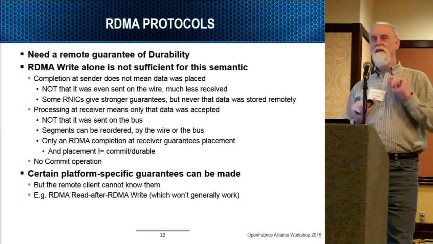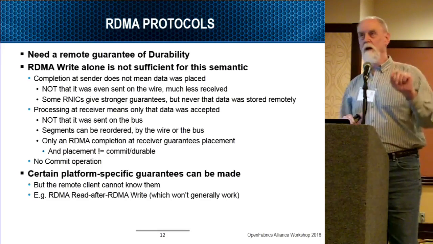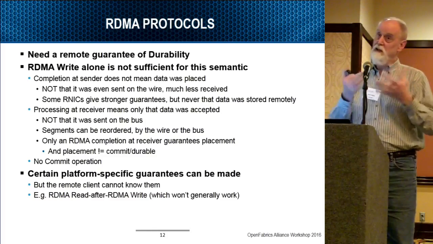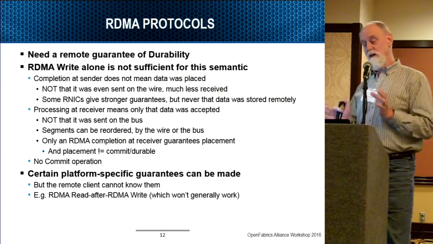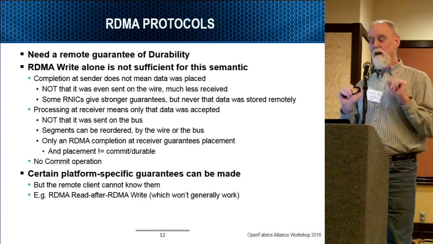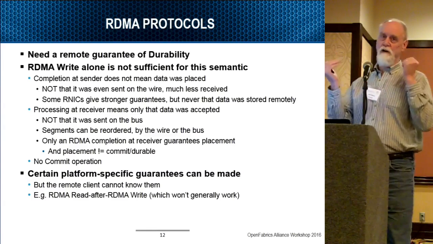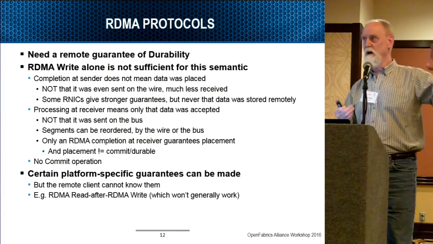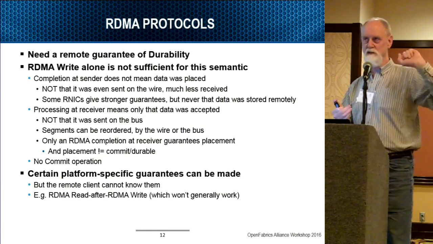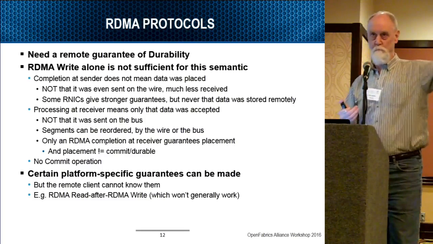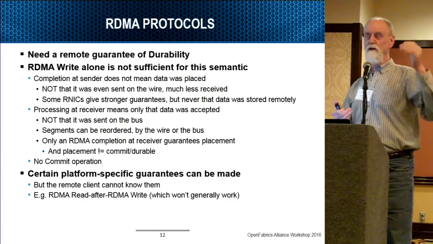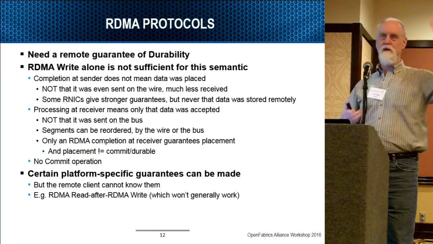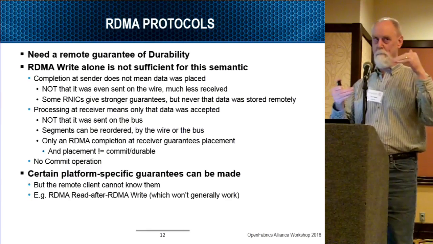Some NICs will say the data has actually reached the remote NIC. Other NICs will acknowledge a write when the data was buffered and is being sent. The notion at the verb layer is that a write completion means you can reuse your buffer again, right? It may or may not reach the destination. You'll get an error eventually, but you don't know exactly when it reached the destination. You definitely don't know when it reached memory on the destination. You only know that it reached something called the consistency guarantee, so that the CPU and the NIC both see the same data, all right?